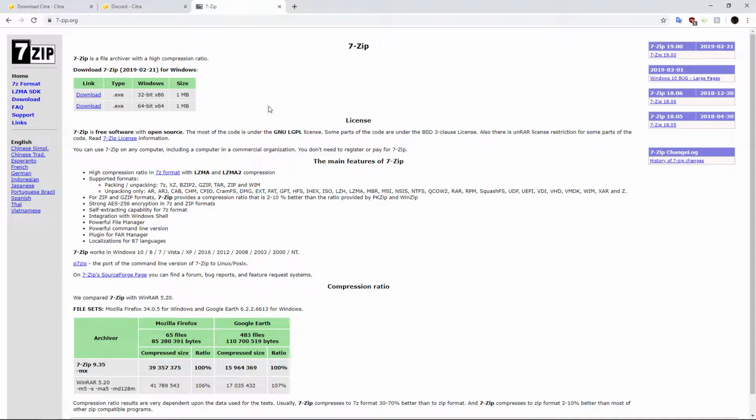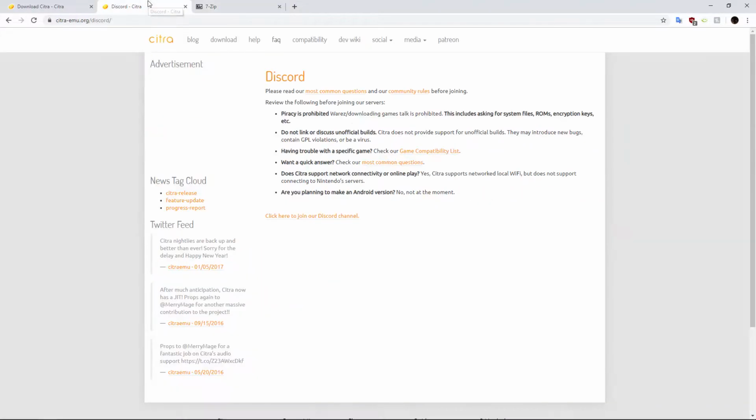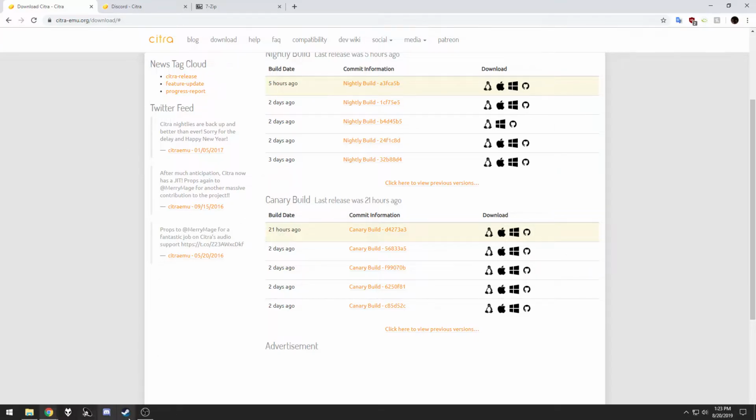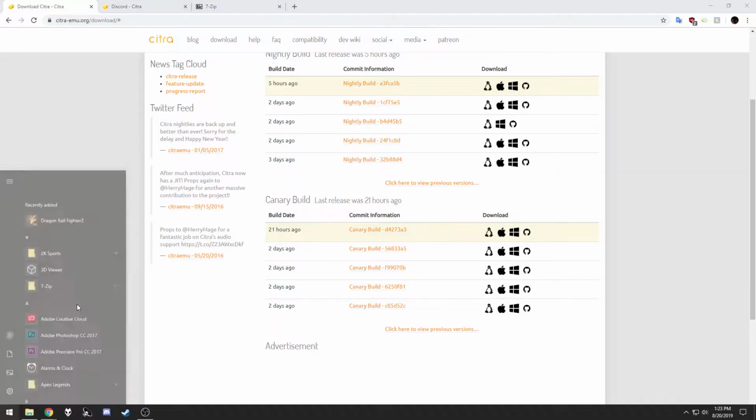You're going to need 7-Zip, so of course, if you don't have 7-Zip, get it. 7-Zip is used in a lot of things. I use it for college, I used it in high school. There's a lot of things you download in Zip because it's easy to send things via Zip. I've sent my friend that. You can Zip everything, and that's why it's so useful. Get 7-Zip. This is not sponsored. I wish it was. Anyways, that's a little joke, by the way.